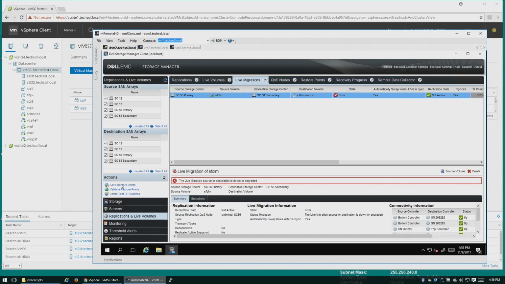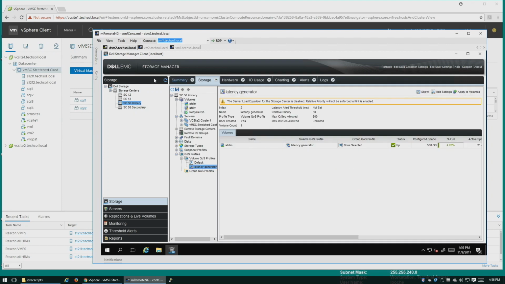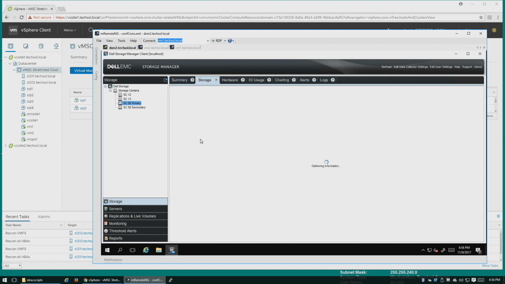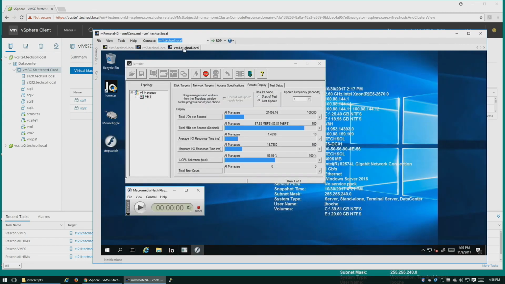So we've done the final step. Now, if we go back to storage, click refresh. The last thing that we actually do is we can delete. I don't remember if your slide talked about it, but we actually will preserve the original source volume on the original array and just abandon it, in case the customer wants to go back and retrieve that copy of data, although at this point it's out of date because all the writes have been going to the primary on the destination array. All right, so that's the live migrate demo with Volume Advisor.